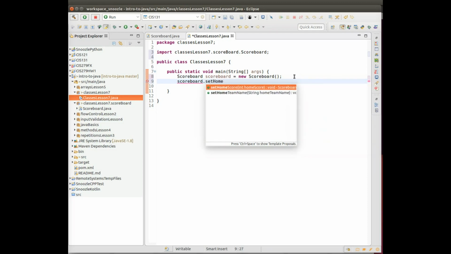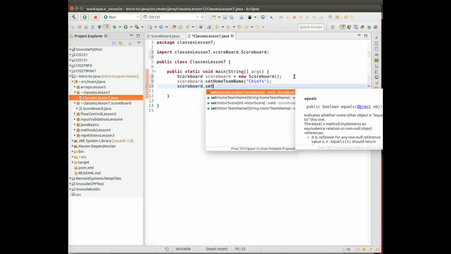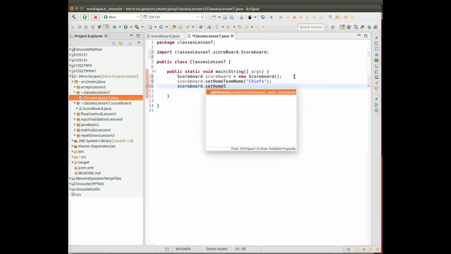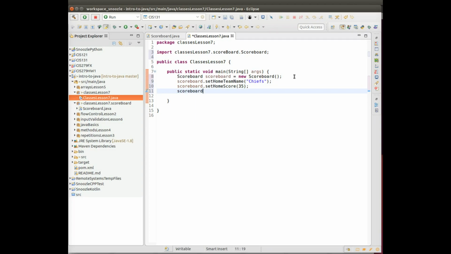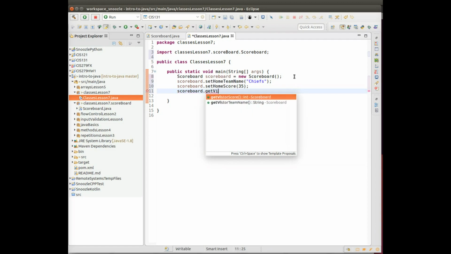And so for this one I can do scoreboard set home team name. My favorite football team is the Chiefs, so I'll do Chiefs. And then scoreboard dot set home score. We'll do 35 for the number of points. I'll do scoreboard set visitor team name. We'll do the Chiefs' rivals, which are the Raiders.